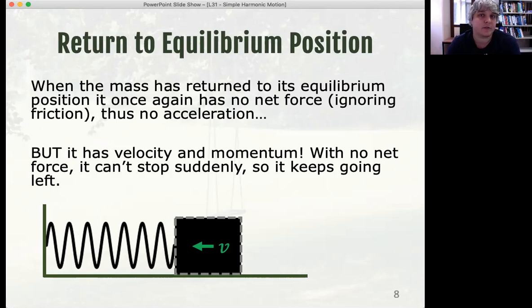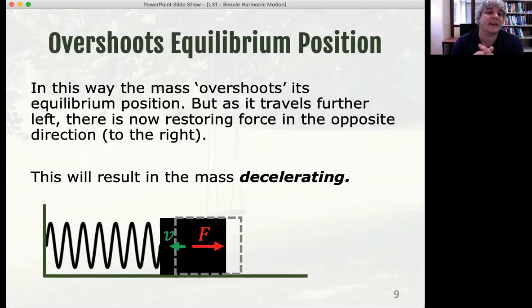So it used that acceleration, accelerated up to some speed, but now it can't suddenly instantly stop. That would break all our laws of physics. So it has to keep moving. And so it does. And as it overshoots that equilibrium position, we're now compressing the spring. And so the restoring force will be back towards the equilibrium position. Remember, I said the restoring force is always towards the equilibrium position because that's how springs work. So as the block overshoots that equilibrium position, the restoring force now starts pushing opposing the velocity.